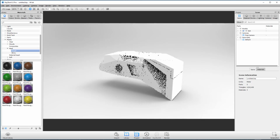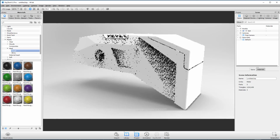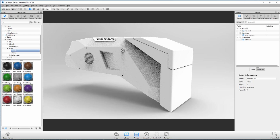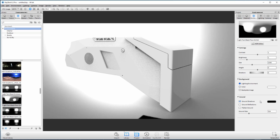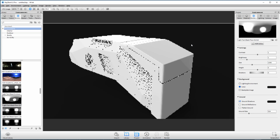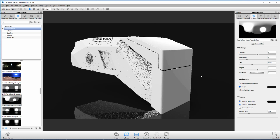Okay. One last thing here. I want to show you this model that we just built, and show you what it looks like in KeyShot, so you can see the fidelity of the rendering. So we'll go in and pick a better environment. Let's see. Let's try this one. And let's set the environment background to something around here. Okay, and then we'll add ground reflections. Got some reflections on the ground.